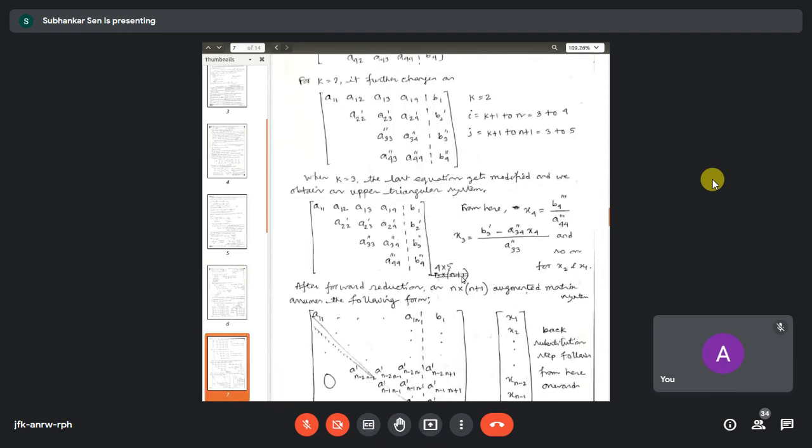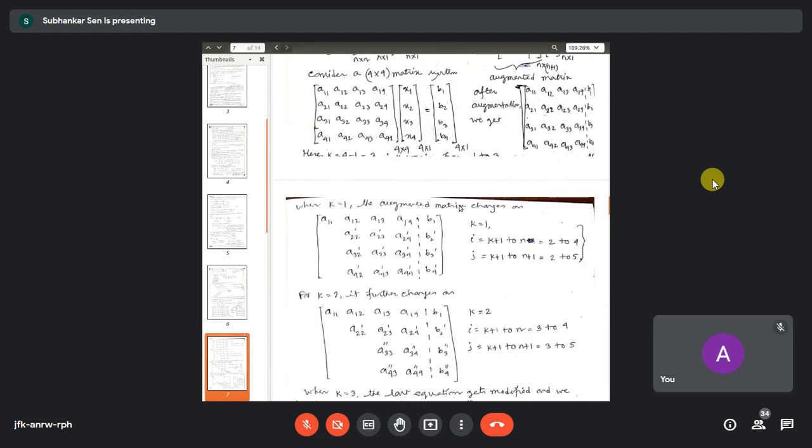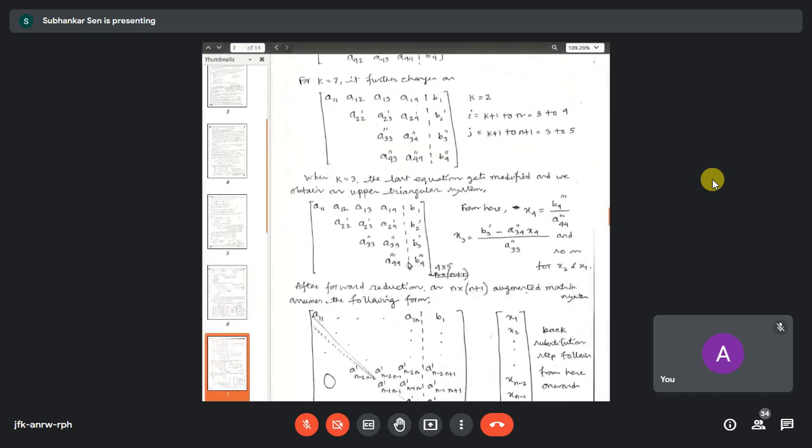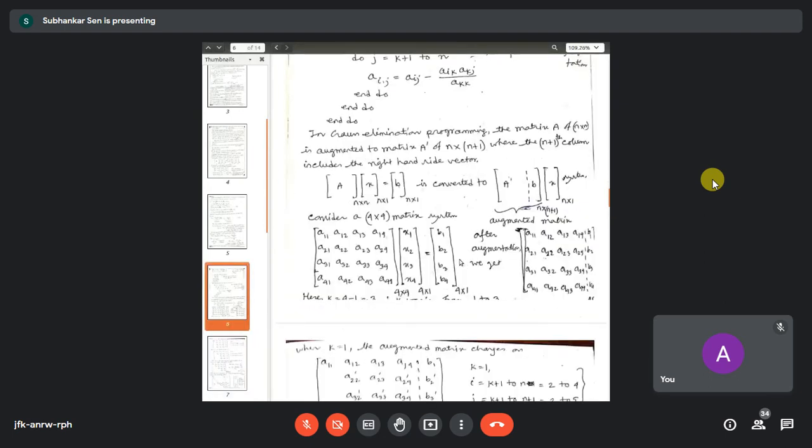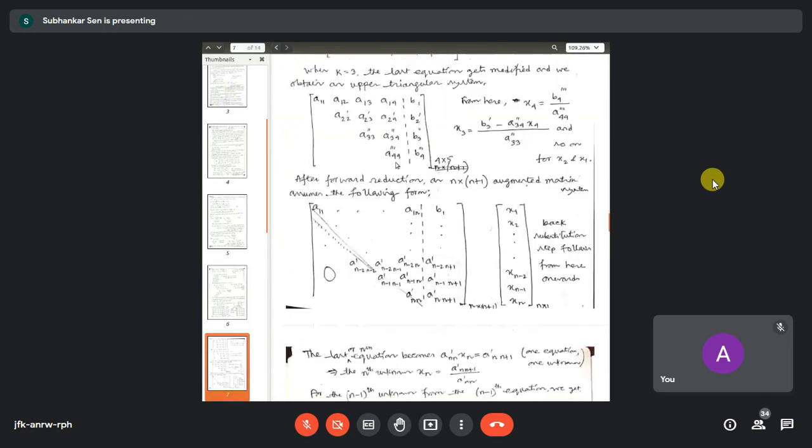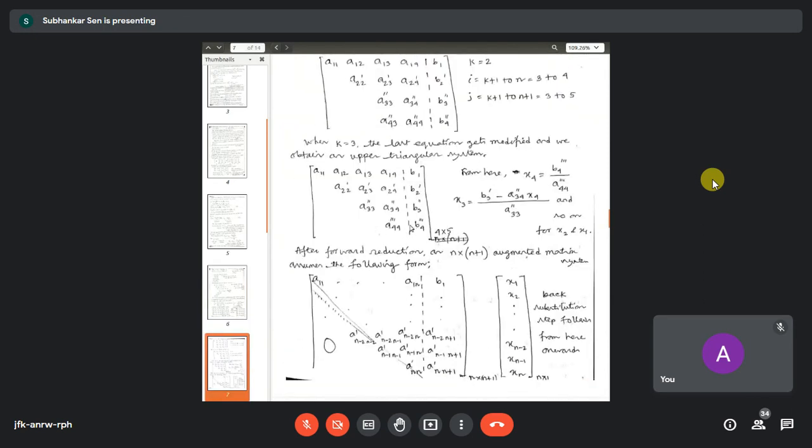Okay. And then here you have this updated matrix form, upper triangular form. Then you have to find out this unknown vector. So now if you look from the bottom side to the top side, this is the last equation. So here for the last equation, your degree of freedom was x4. Okay. So in this case, you have one equation, x4 is the only unknown. So you are easily getting x4 equals right hand side by left hand side. So b4 triple dash by a44 triple dash.